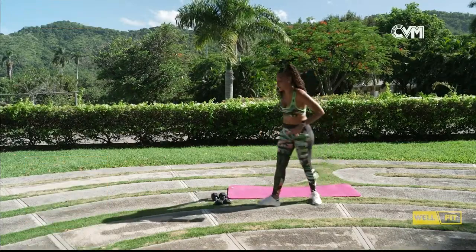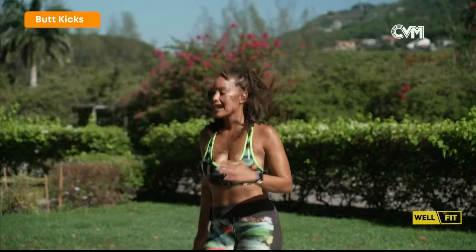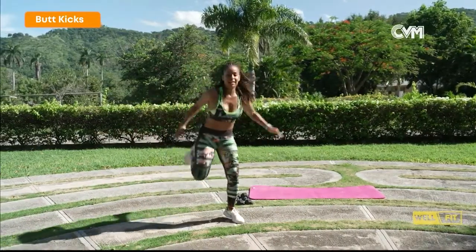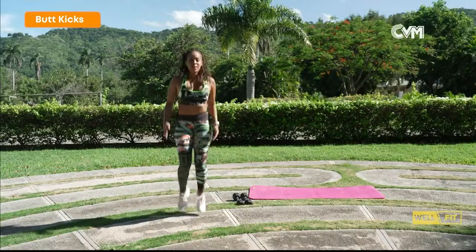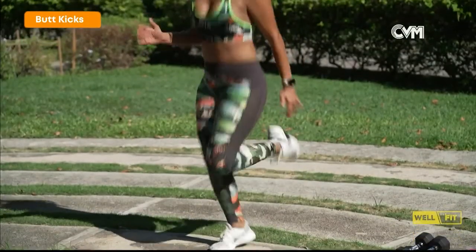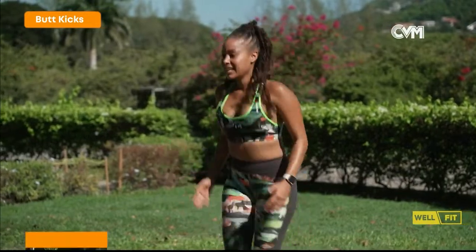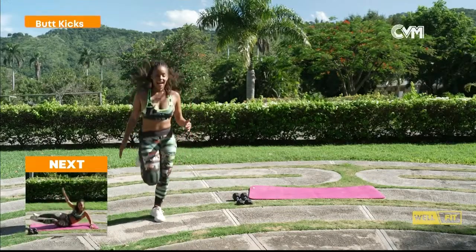Up for butt kick sprints. Ready, and go. Straight into it. A few more exercises and then we work to the stretch, guys. Let's finish strong. Remember, you can stay here if you need to. Just give me speed and power. Push it. Almost there, guys. Pick the speed up just a little bit to push it. 10 more seconds. 9, 8, 7, 6, 5, 4, 3, 2, and 1.